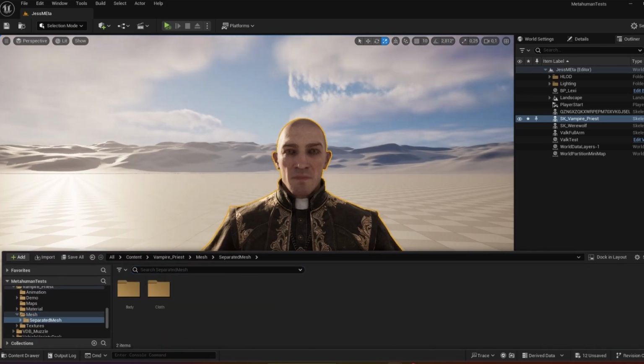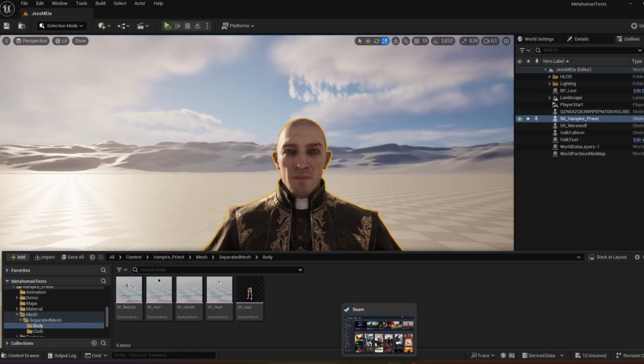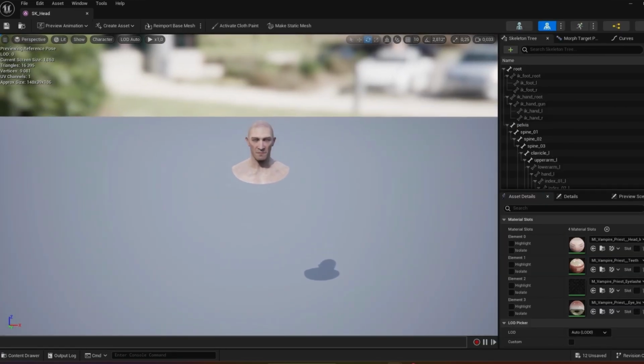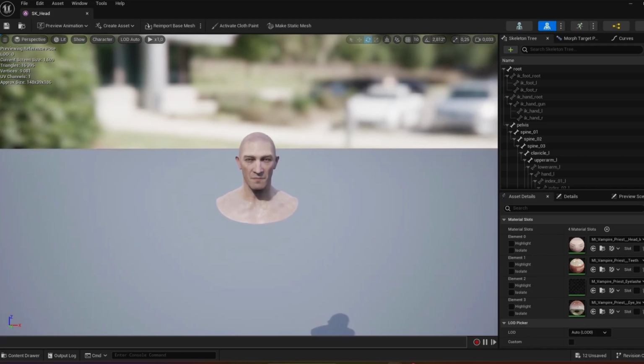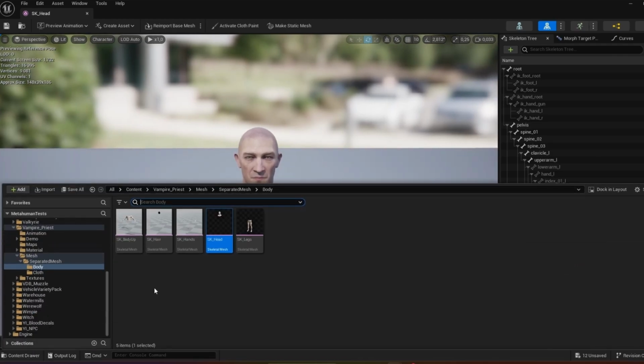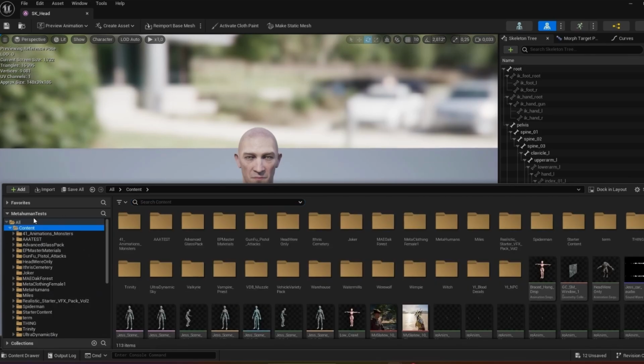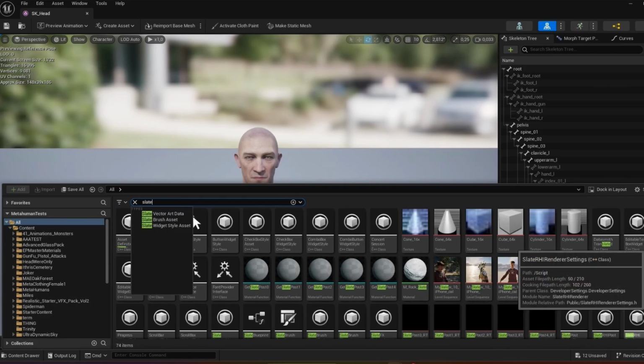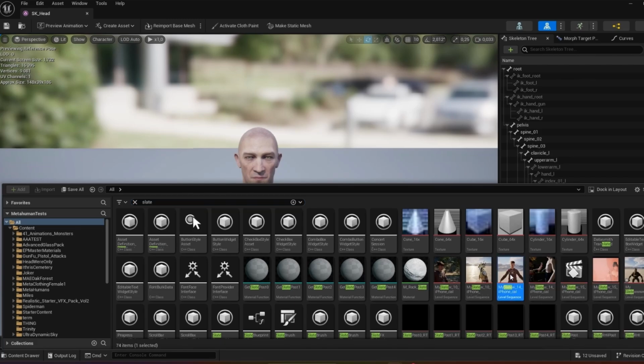You import your characters, got the feature. I'm going to pull only the head, and we need to record the facial animation on the head only. You should be able to do it on a normal body, but I prefer the head. I prefer to separate them. So I'm going to use the head only. I'm going to take my LiveLink recording and put it in sequencer. I'll show you how to do it now.